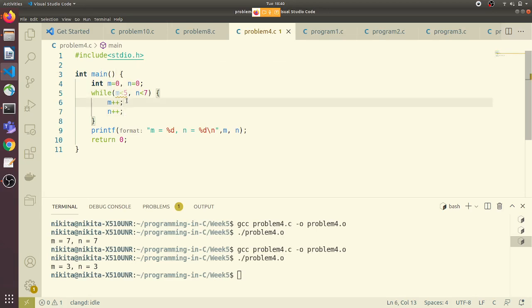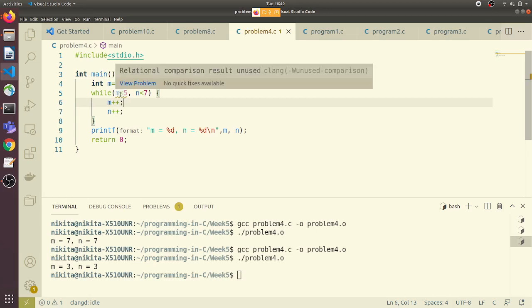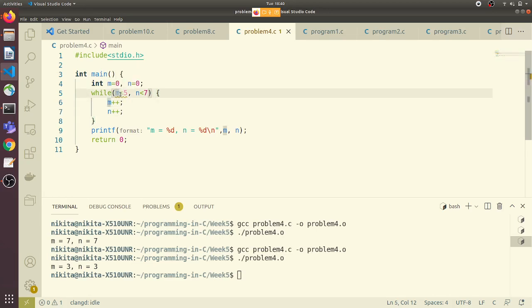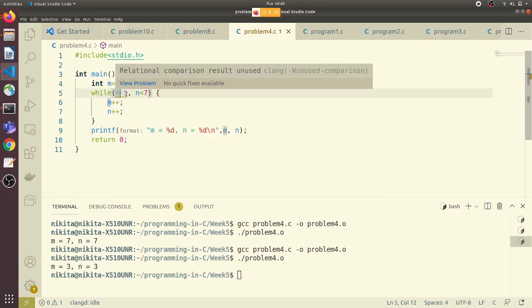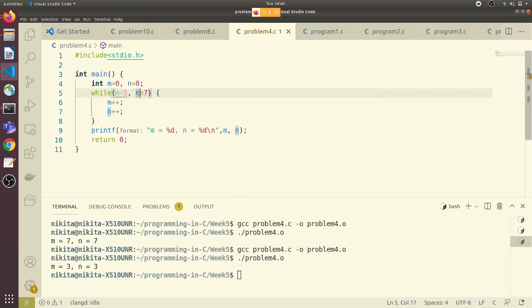Now this will happen till, let's say, m becomes 4, n becomes... sorry, m is equal to 4, n is equal to 4. Both are 4. Then 4 less than 5 is true. 4 less than 7 is also true. It goes inside again. m becomes 5, n becomes 5 also after increment. Now 5 less than 5 is false. Then it checks 5 less than 7. It's true. So it is going to keep that as the result, that the condition is true. It increments, both become 6 and 6. Then it checks again.